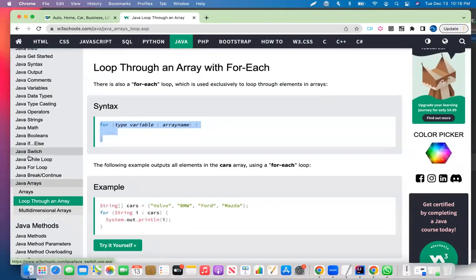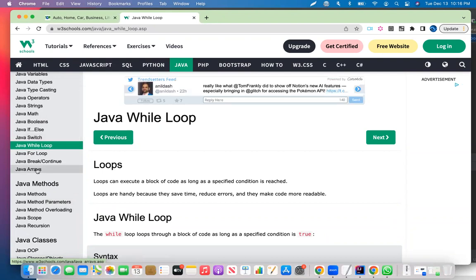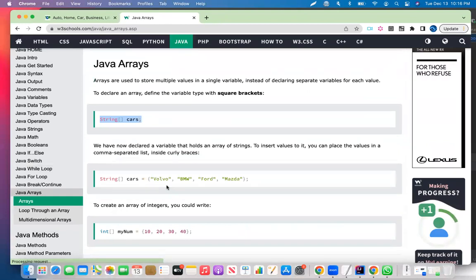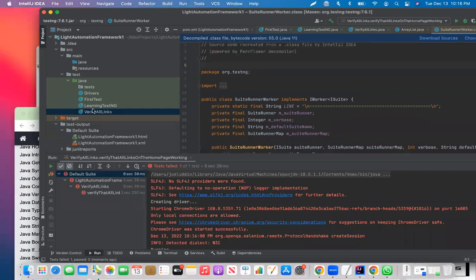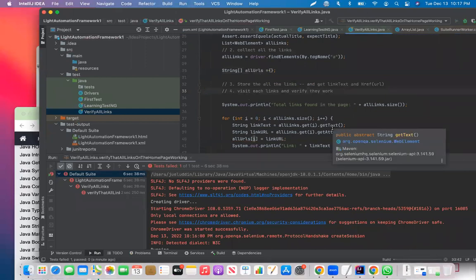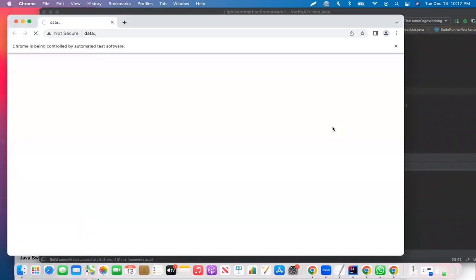So let's go back and reference the array. In our case, we created the array. This is something to do with the array, right? We created the string array to declare an array, so we did that already. That's fine. We'll do an empty array, guys. The way that I did it is probably the wrong way. In this case, this is an empty array to me, so it should be good to go. It didn't complain, so we're good to go.